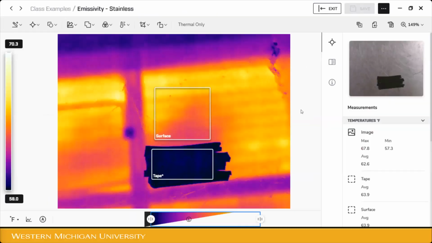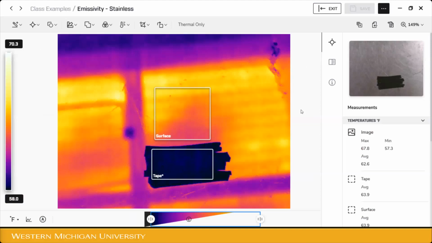And you can see there's a very strong diffusivity contrast between the black tape and the stainless steel surface. And the stainless steel surface is highly reflective, just like tinfoil is. So if we were to image this directly, you can see that this is the reflection of the infrared energy coming in through the windows. So you can see even here, this area appears much warmer than this area in between where the window frame is.